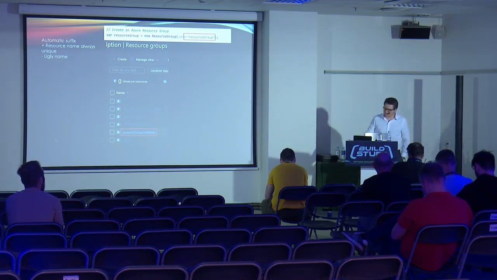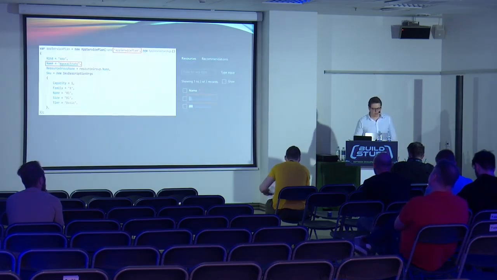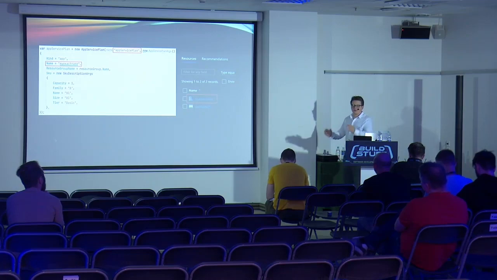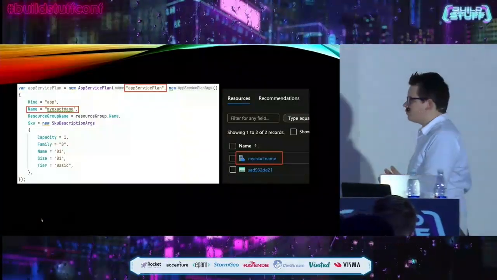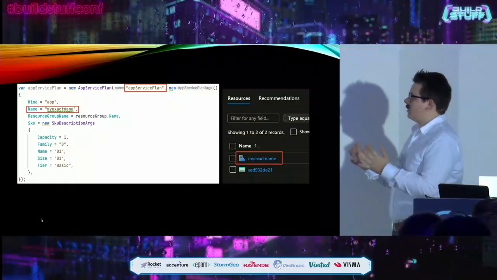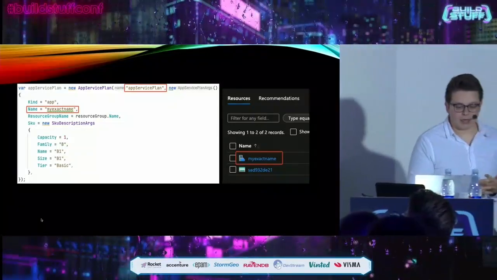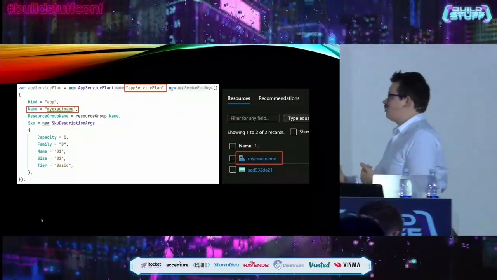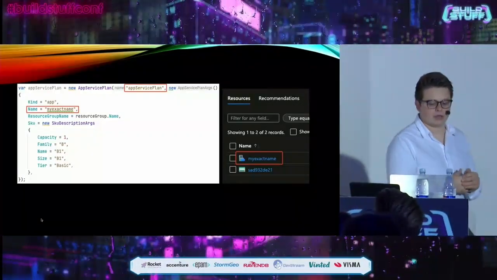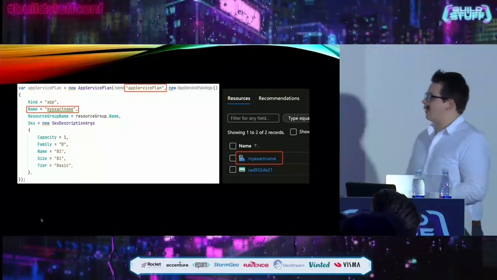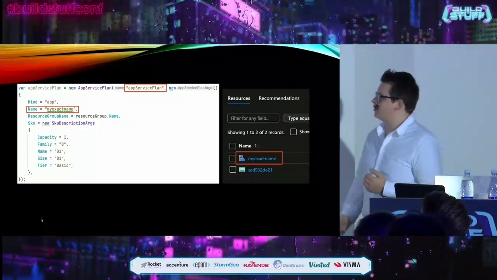Yeah, I was about to talk about how you can use your custom resource name if you really want to. Because, for example, an app service plan, which for the people that are not familiar with it, is basically like a server on which you can host managed applications. So when we create a new app service plan, we again do the same thing. It's getting quite repetitive. We pass down second arguments. We pass down the kind of application that we're making, which is a web app. We pass down the name again.